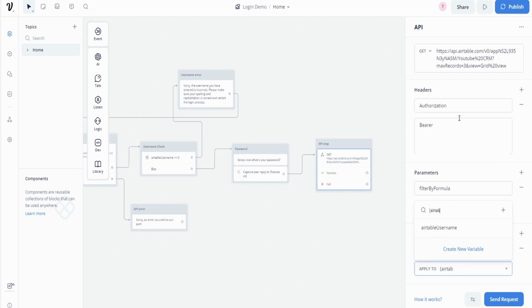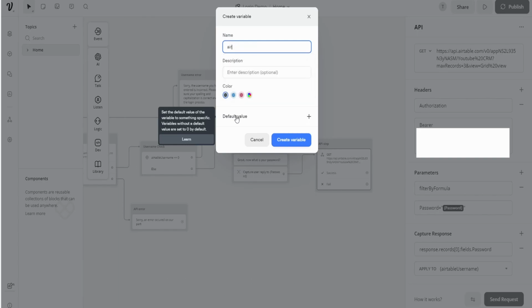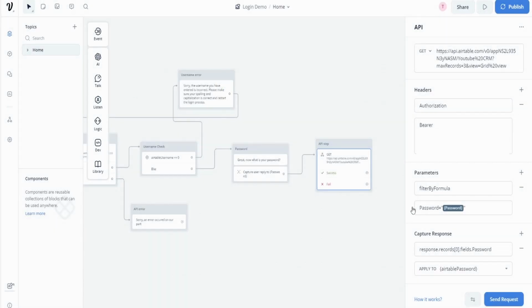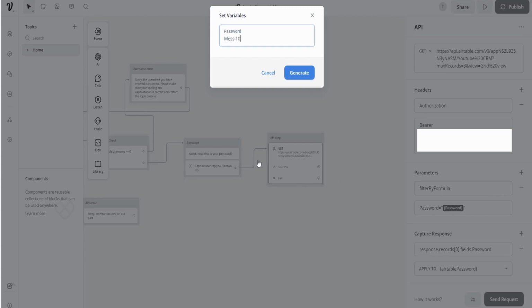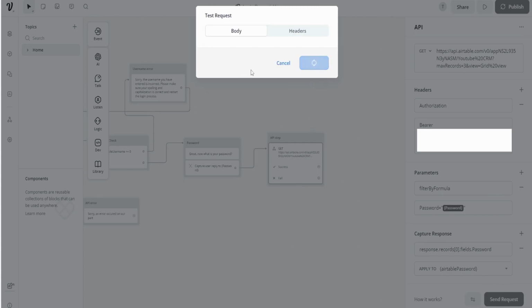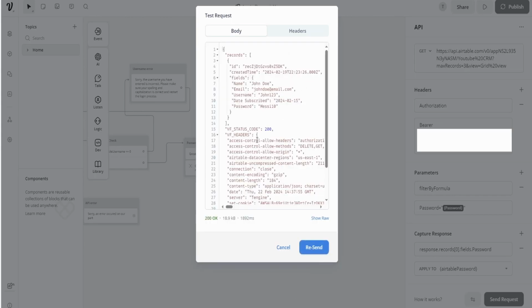So we're just going to delete that and then hit create new variable. We'll say Airtable password. Great. And then test it real quick. So hit send request in the bottom right and then test it. And we're good to go.